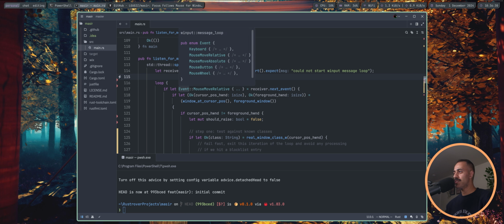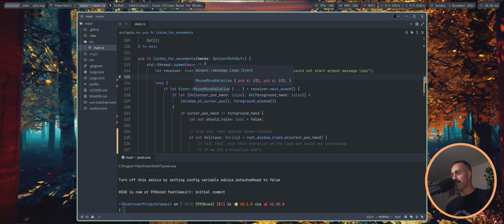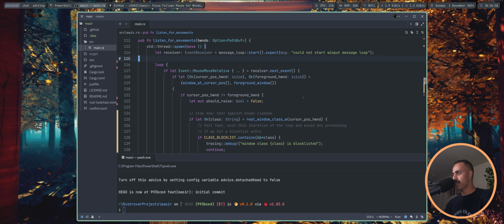And there are a whole bunch of different kinds of events, right? Keyboard events, mouse move events, mouse button events, and mouse wheel events. For our use case with a focus follows mouse daemon, what we're really interested in is the mouse movement. We don't particularly care about where it's moved to. We only really care about getting that notification that it has moved. So what do?